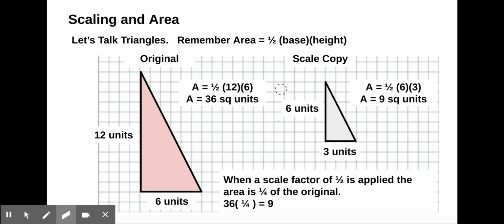And so we have a scale here of times 1/2, because 12 times 1/2 is 6, and 6 times 1/2 is 3. Now, in terms of the area, our area is going to be down by a fourth. So previously we were multiplying by 4. Now we're multiplying by 1/4, or dividing by 4. So just bear that in mind when you look at some of the problems from today. I hope this little lecture helps. All right.